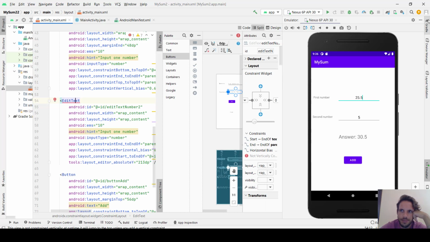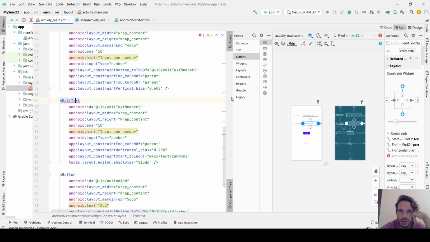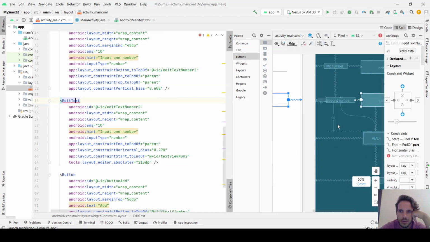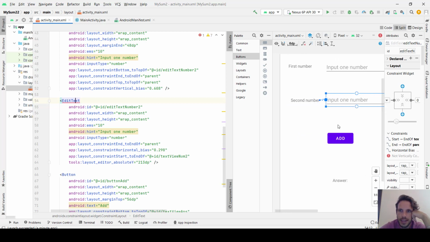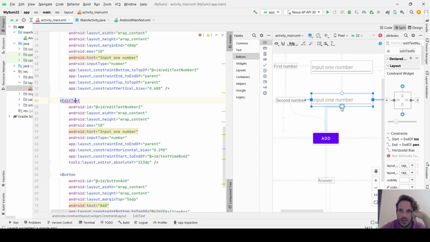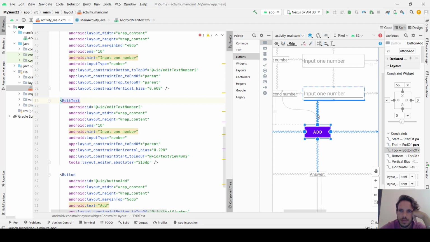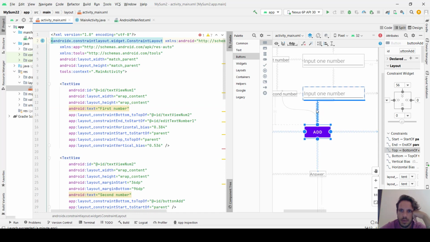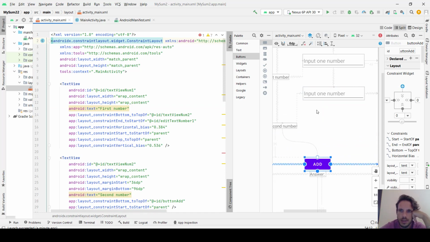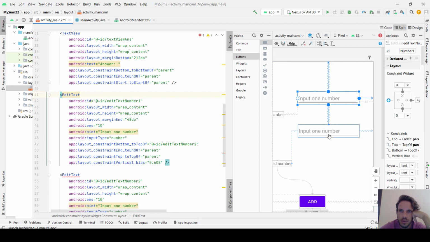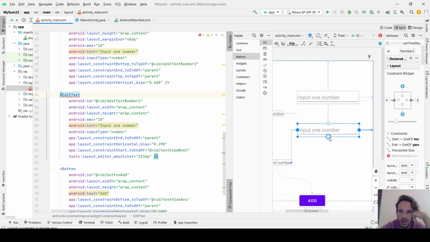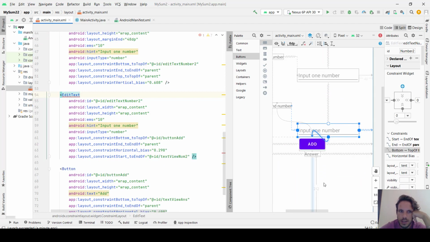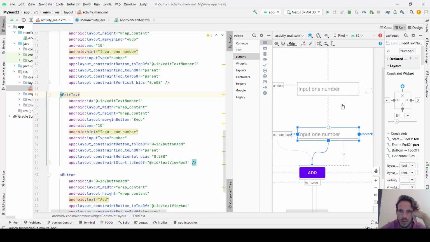The second edit text, I forgot to, what happened here? Sometimes, okay, let me do this and do this and then do this.